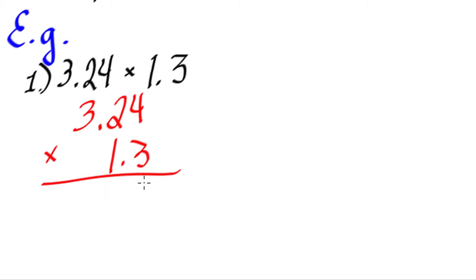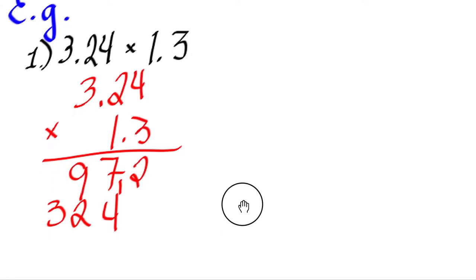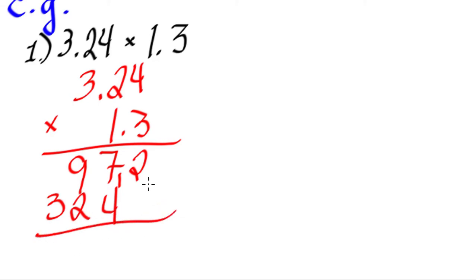But let's try and multiply them normally. So we have 4 times 3 is 12. 3 times 2 is 6 plus 1, 7. 3 times 3 is 9. Okay, that's normal. So 1 times 4 is 4, 2 times 1 is 2, 1 times 3 is 3. These are what we call our partial products. With these partial products, we will be adding them now. So when we add them, 2, 7 plus 4 is 11, carry 1, 9 plus 2 is 11 plus 1, that's 12, carry 1, and then 3 plus 1 is 4.